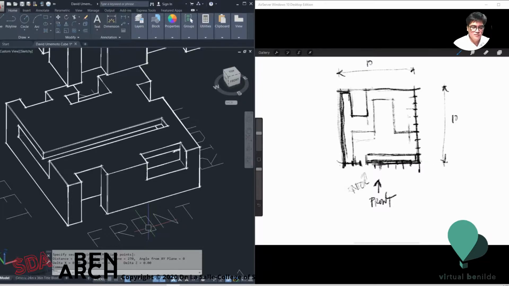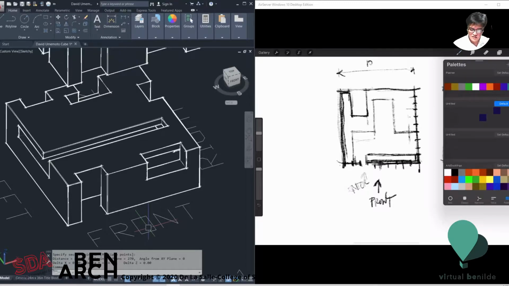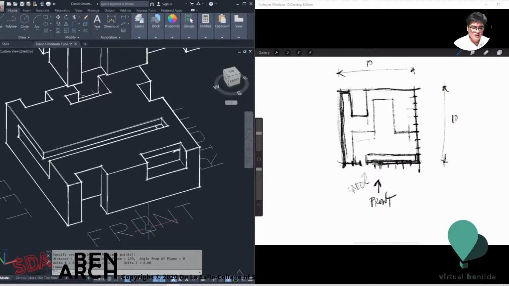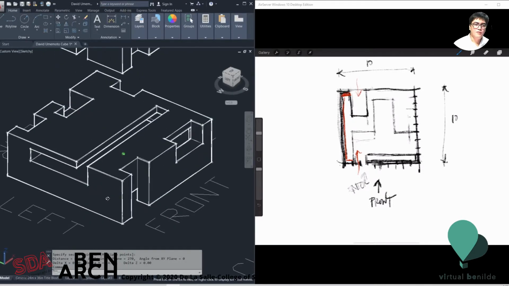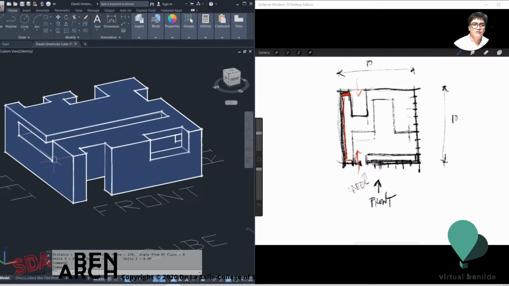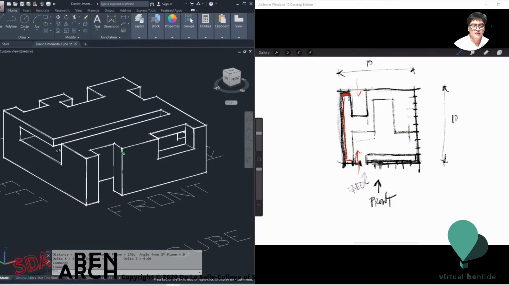Of course, you may not follow these, so I'm going to change my color so that you can see what I mean. These can be openings. That can be an opening, and these are going to be walls. If you look at the model, you can see how high that is.